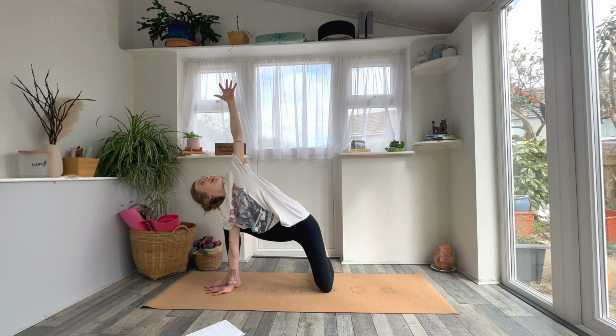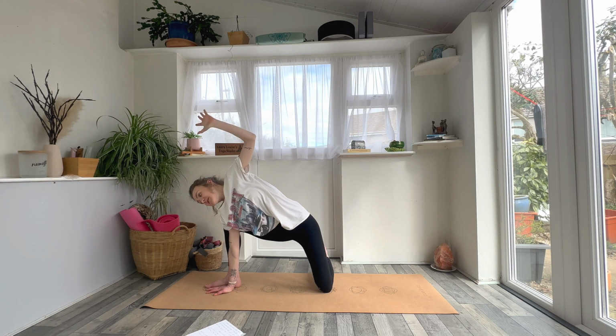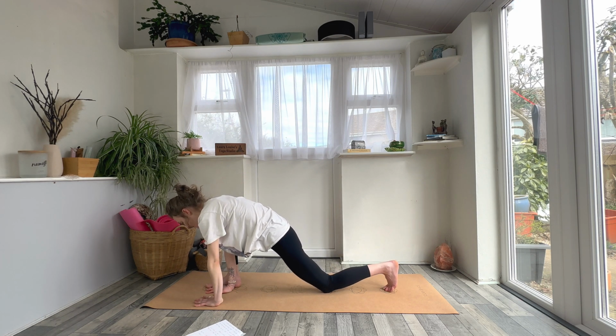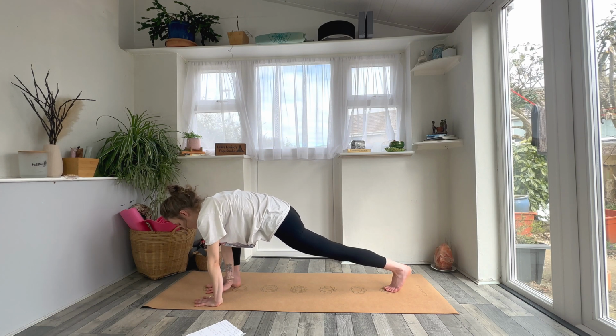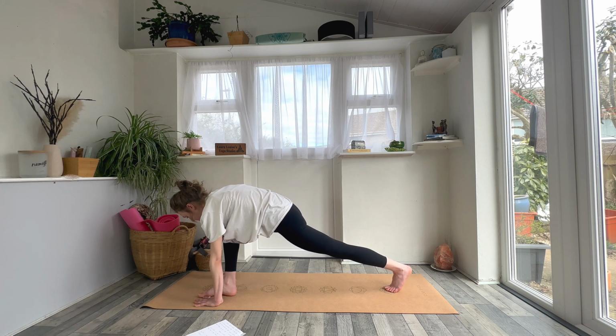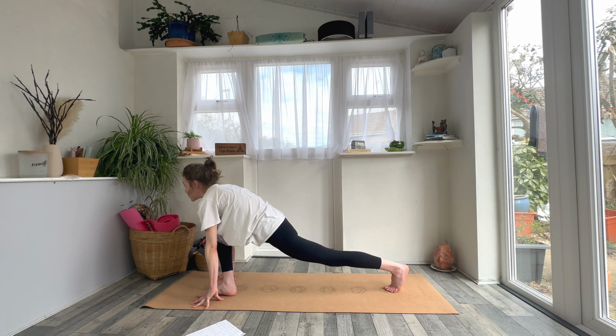On your next exhale, let's gaze down. Left hand comes down, left toes travel to the back of the mat. Tuck the left toes, lift the left knee, and then remove the right hand, walk the right foot towards the left thumb. Right fingers come down, inhale, look forwards, lift the chest.